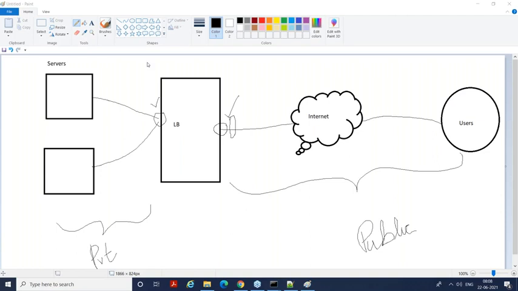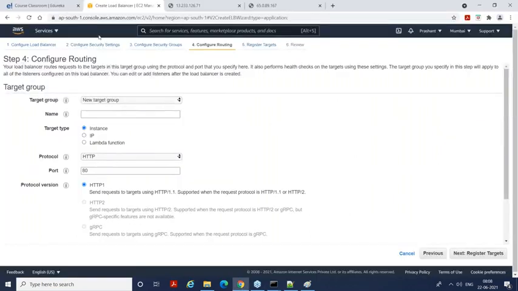Will your load balancer automatically understand, out of hundreds of servers in your infrastructure, towards which server it should forward? No, you need to define that. So that you're basically telling, if there is traffic for xyz.com, you route traffic towards this list of servers. And that is why it says configure routing.